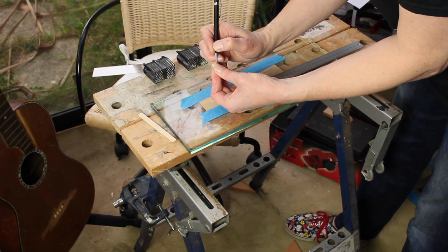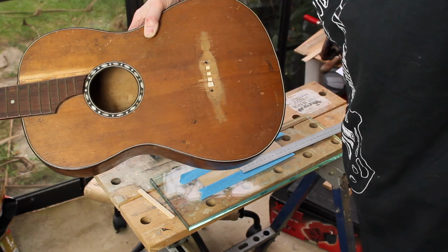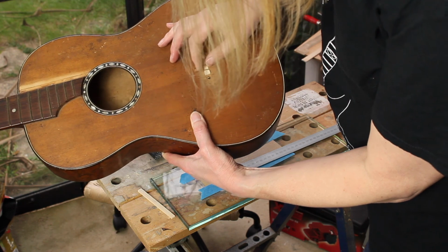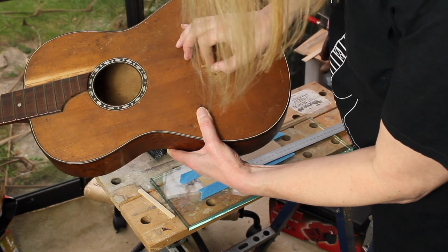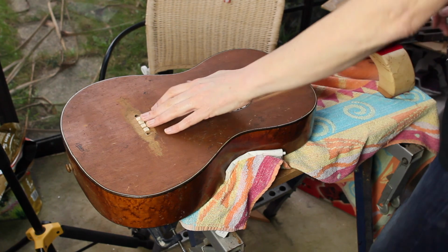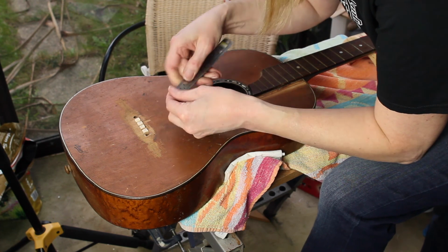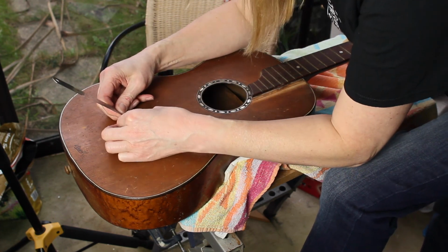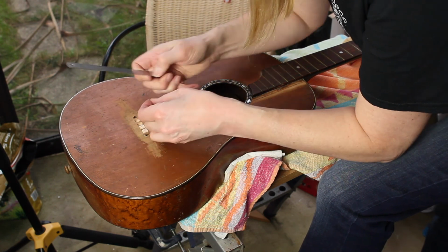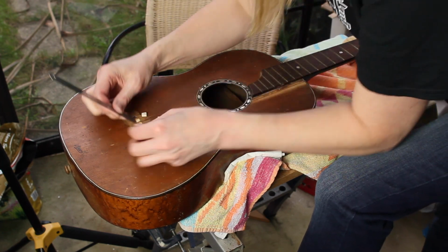I'm going to label this A for A string. That way I've got the orientation as well. It's nearly there, but I need to take a little bit more off, I think. I'm going to get this jammed at some point. We now have a set of plugs, but I'm wondering how tight they are. Oops, got to be a little bit careful pulling these out, because I don't want to split the wood. That one's a little bit wedge-shaped. I think I might do a little bit more refining on this.